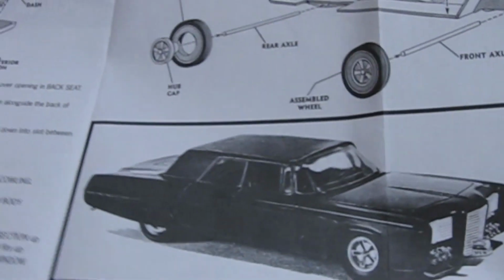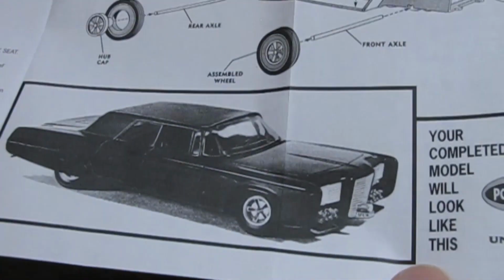Your typical fold-out instructions that Roy used to use, with the picture of the assembled model, which is kind of spiffy.